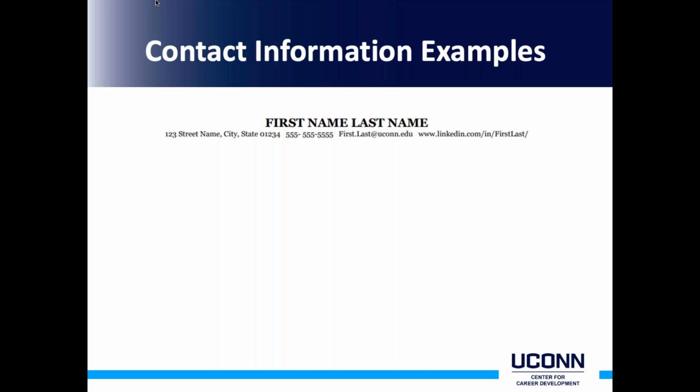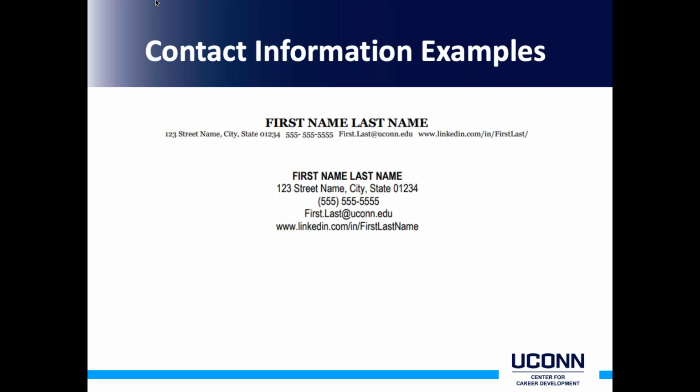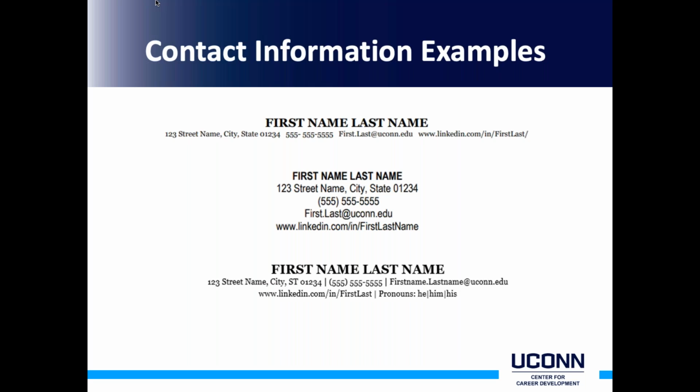They did add a LinkedIn. They have a phone number. Everything is on the same line. And this next one is quite a bit bigger and they have everything on different lines. Again, that is something that you can do based on how much room you have. If you're trying to get it to the end of the second page, maybe you want to have something like the second one. And if you're trying to fit everything onto one page, you might want to use something like the first one. And then here's one that has pronouns, if that is something that you'd like to include.